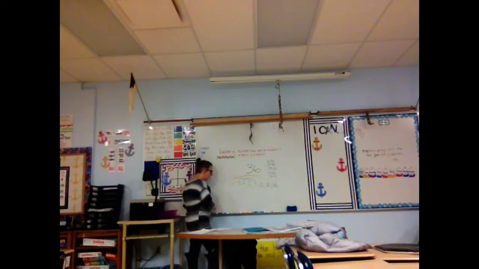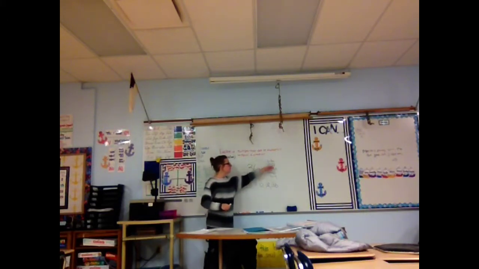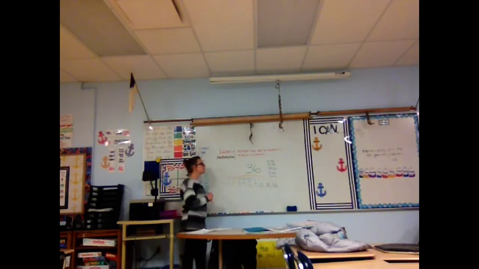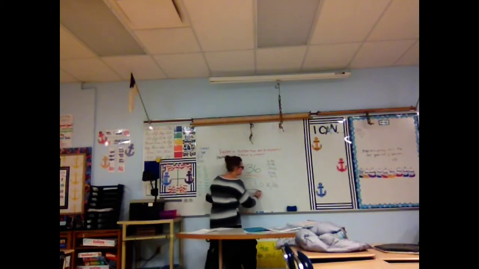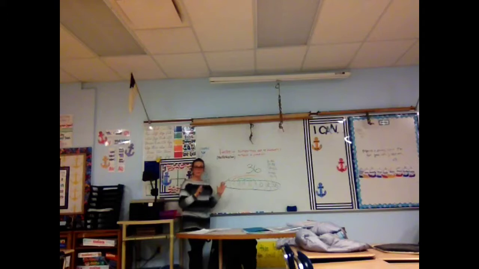Now, the part that I want to see on your homework, the part that you need to make sure that you write down, is not this over here, not all the little math facts. You need to write that to check yourself, to make sure that you got them all. But what I want to see is that you can list the factors, so that you can write them out like this, in order, from smallest to greatest, separated by commas.